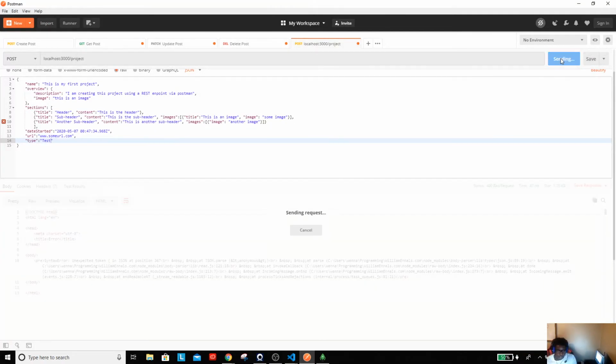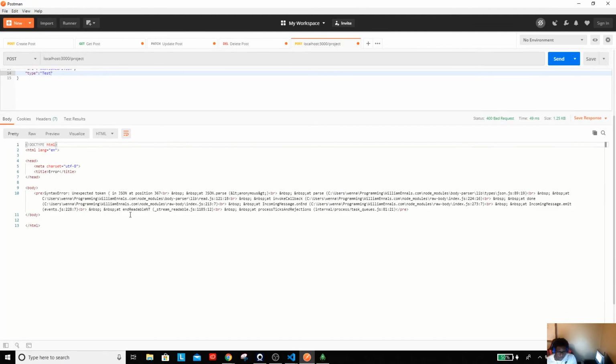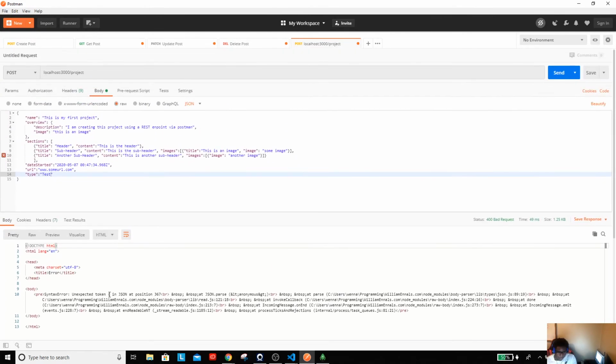So now let's try this again. And we're still getting an error, and it seems like we have an extra bracket in here somewhere. So let's look up to the very top, and let's start with overview. So we have name, we have our comma here, then we have overview, and then we have our bracket here, and then we go down into sections. And down in sections, let's count our brackets. So we have an opening, closing, those pair up, and then we have this one which pairs at the bottom, and as you see here, we're missing this one. So that could be what the fuss was all about.